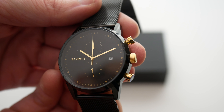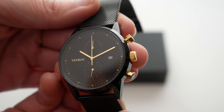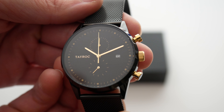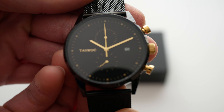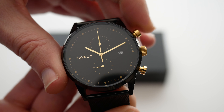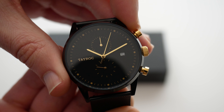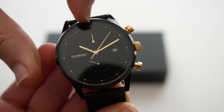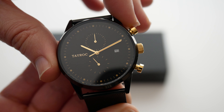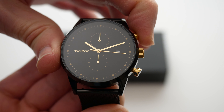Very, very nice indeed. We've also got a white date window at 3 o'clock — I would have probably liked to have seen that black with white numbers on, but that's just a personal preference. We've also got some Tayrock branding on the left side here. And then if I push this top pusher, we'll set the chronograph going. You can see the seconds hand for the chronograph ticking around, and then the sub-dial at 12 o'clock is for the minutes counting on the chronograph. And then if we want to stop that chronograph feature, we simply push the same button again.